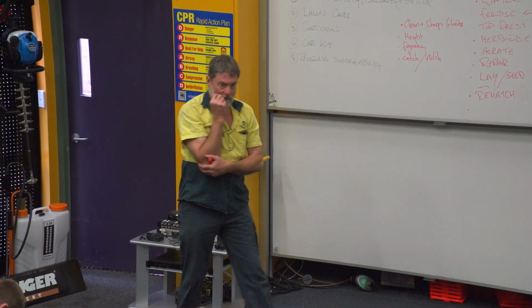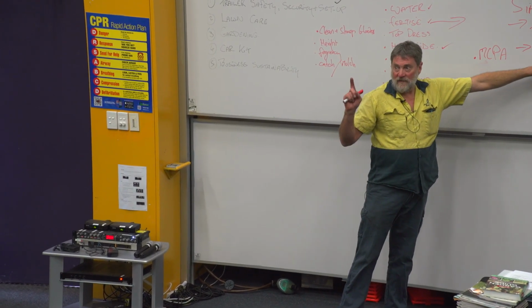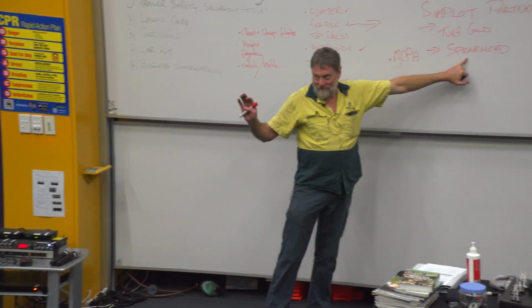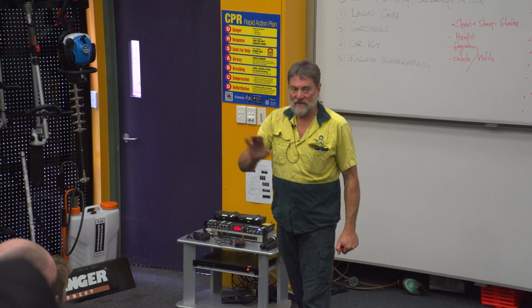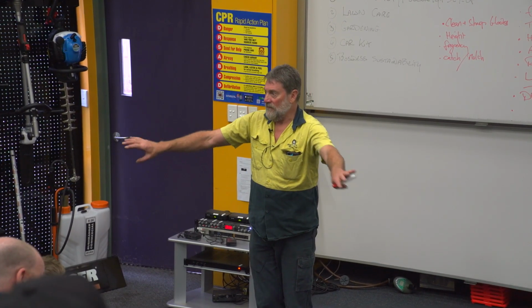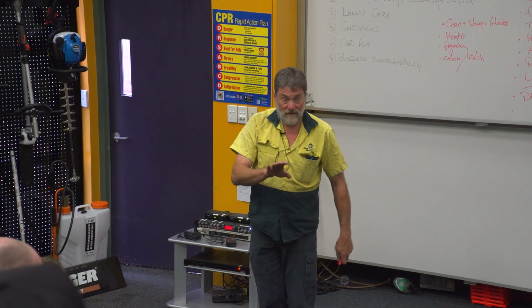So Simplot don't do a good herbicide. Spearhead do everything. And it doesn't have MCPA. No. Simplot have Spearhead. Only use Spearhead. Simple. All lawns. 200 grams per litre. Right up the lot. 10 litres will last you a long time. It might cost you a fortune. Buy it if you want to share the cost, decant it, share it between yourselves with your colleagues, whatever. My view is it doesn't go off. I buy 20 litre drums and you use a lot of it.